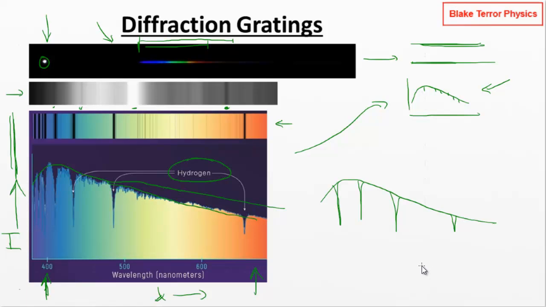So as I say, next video, we then need to start taking a closer look at these stellar spectra. What is each bit telling us? What's the continuous bit telling us? And what are all of these absorption lines, and then in some cases emission lines, telling us about the structure and composition of a star?